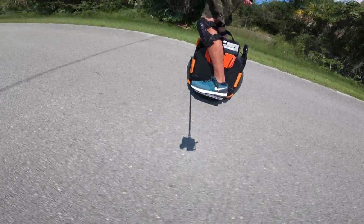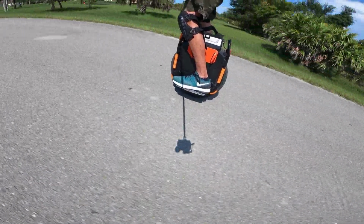Definitely feel the difference with acceleration, without a doubt.